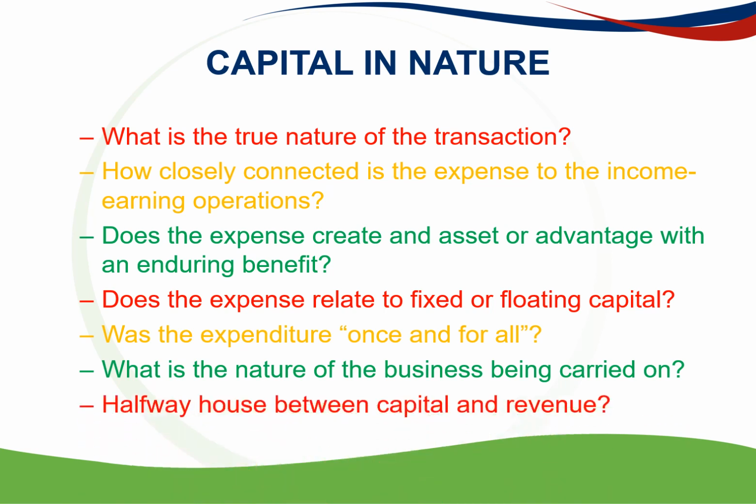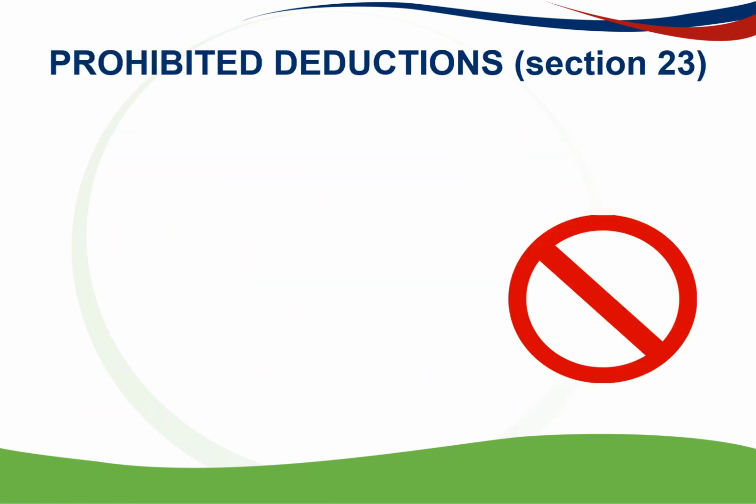And then lastly, it has also been held that there is no halfway house between capital and income. However, in a specific court case, the court sanctioned the apportionment of income between a capital and a non-capital element. The apportionment of expenditure between capital and revenue should therefore also be possible, but the matter is as yet not tested. In terms of Section 23, certain deductions are prohibited despite them sometimes complying with all the requirements for deduction under Section 11A.